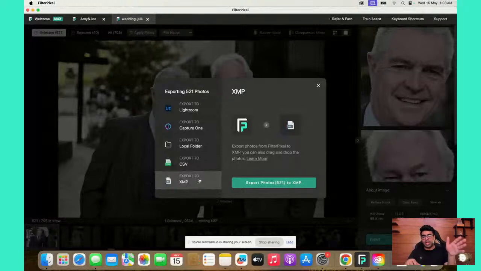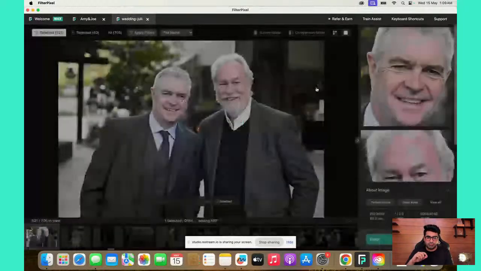And then when you go to Lightroom, refresh your metadata, all those tags that FilterPixel did in the app, selected, rejected, duplicate. If you have done any star ratings, by the way, I missed that. You can also star rate and color rate images inside the app. That also is written to XMP, and that can be shifted directly to Lightroom as you refresh the metadata inside Lightroom. So a couple of options here to export and figure out which one suits your workflow better.